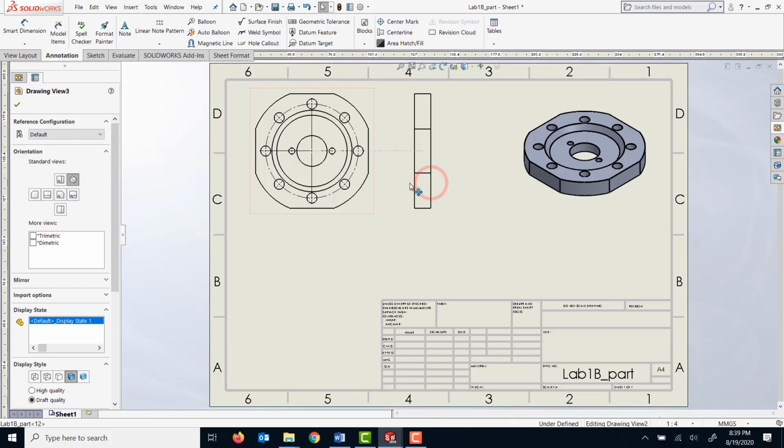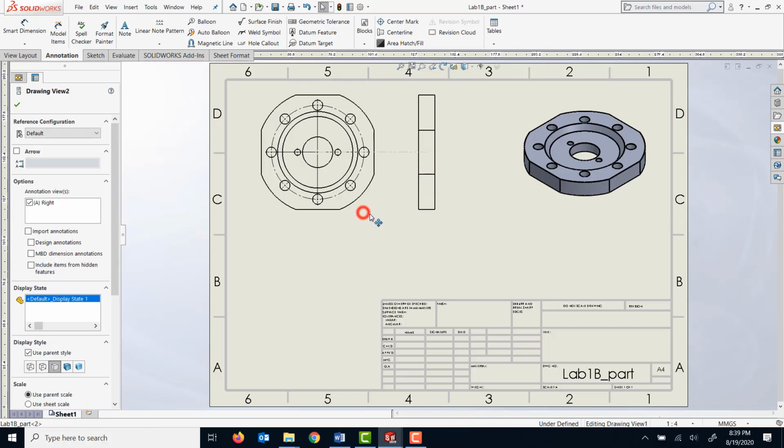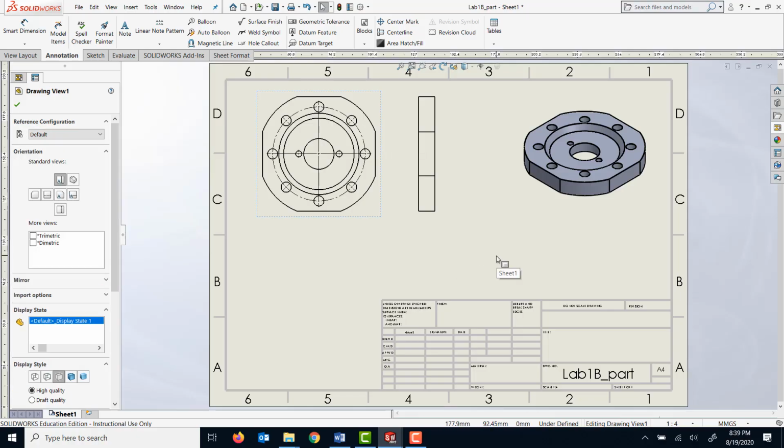Now we can simply select the views and reposition them as we want. And for this part, if you notice here, there are two holes which are not deep. Sometimes if the parts are complicated and you want to reveal the internal features, you can add the section view.